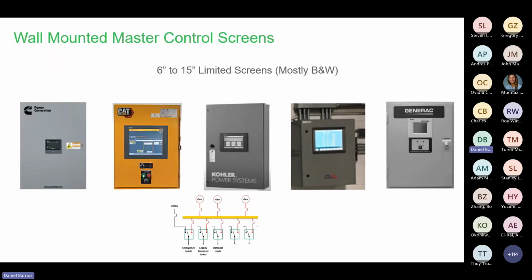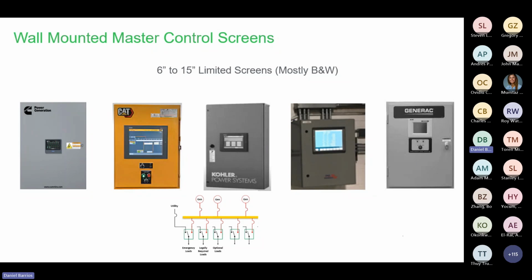Well, what are we looking at? Here's the major manufacturers that we've sort of identified. Obviously, Cummins, Caterpillar, Kohler, MTU, and Generac. Generac plays in this market. They've been quite successful in some of their smaller arrangements and such. And what we're pointing out here is this is the controller that you're relying on.